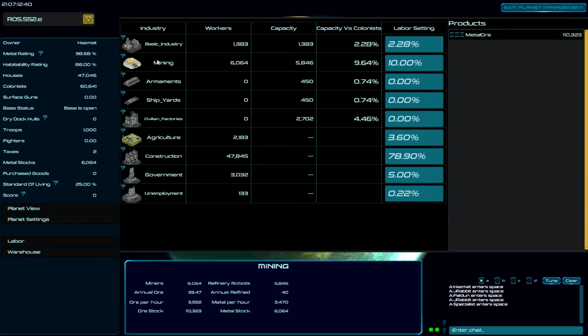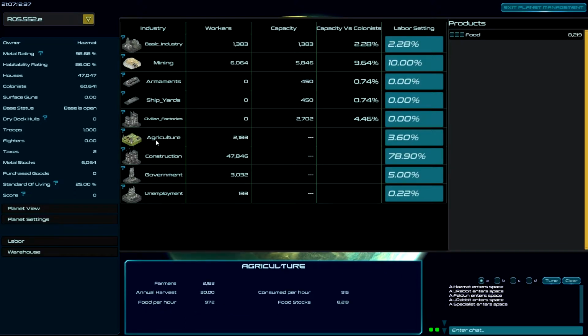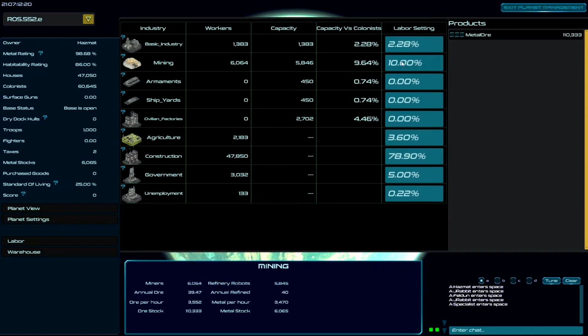So now, the interesting thing about mining and agriculture, there really is no capacity on the number of workers. Now, wait a second. You just said there was a capacity on refinery robots. Robots work 24 hours a day without any workers involved. So, in theory, I could take this 10% and add my 78 to it, and I could put 88% of my workers into this, and now you're going to see my metal ore over here on the right side just skyrocket. This is giving me a lot of ore very quickly, but I'm not building any houses now, so that doesn't do me any good. Okay, so I'm going to take this back down to 10%.